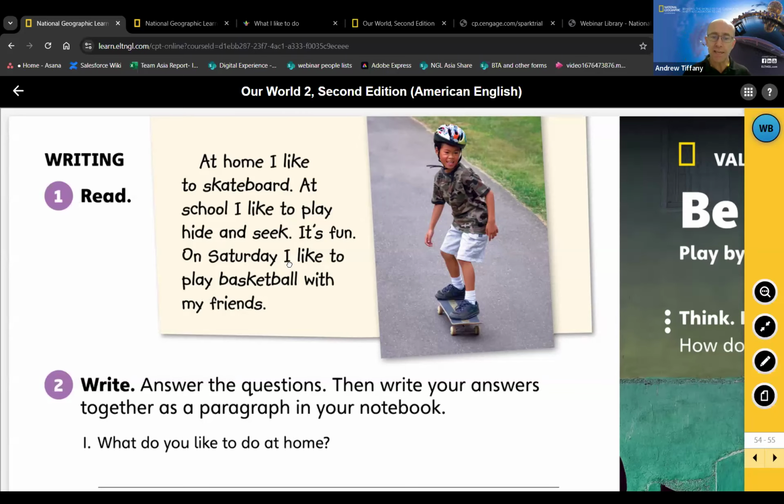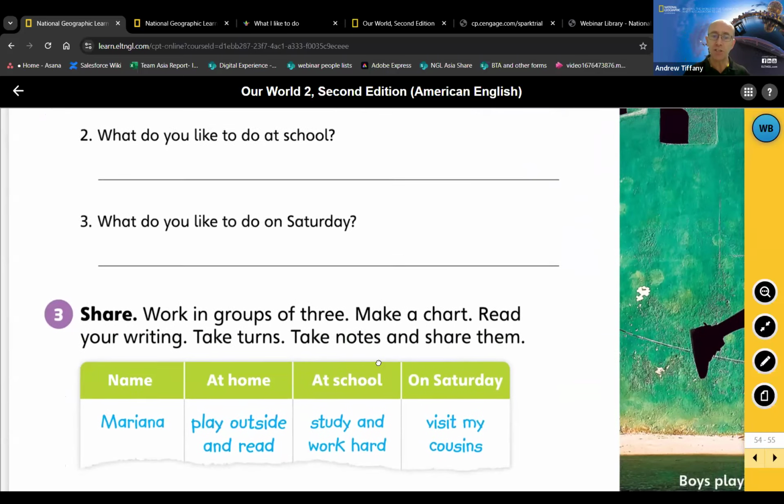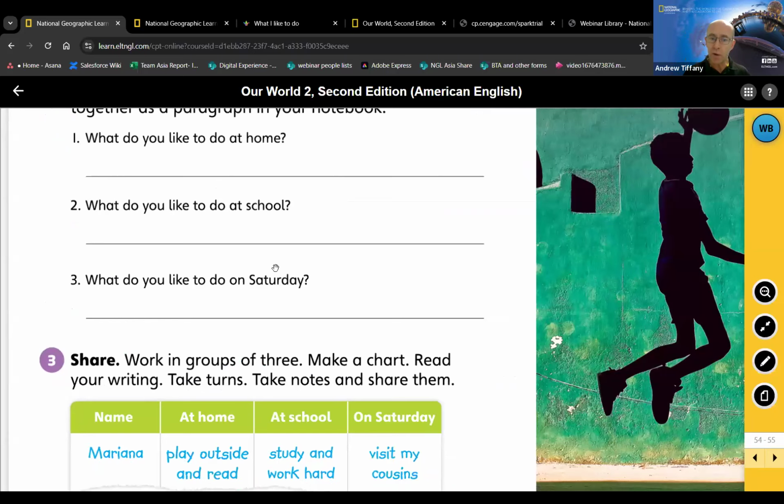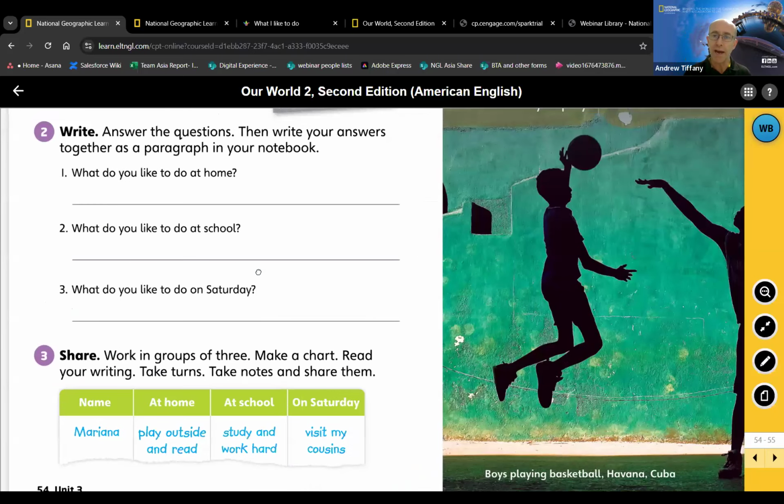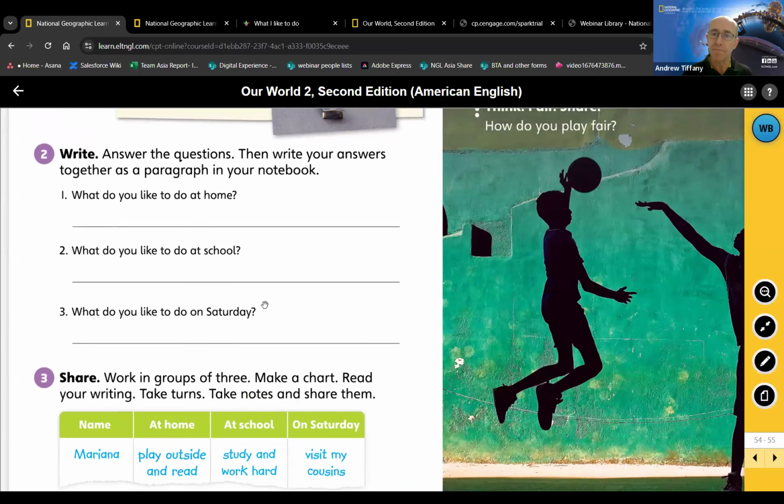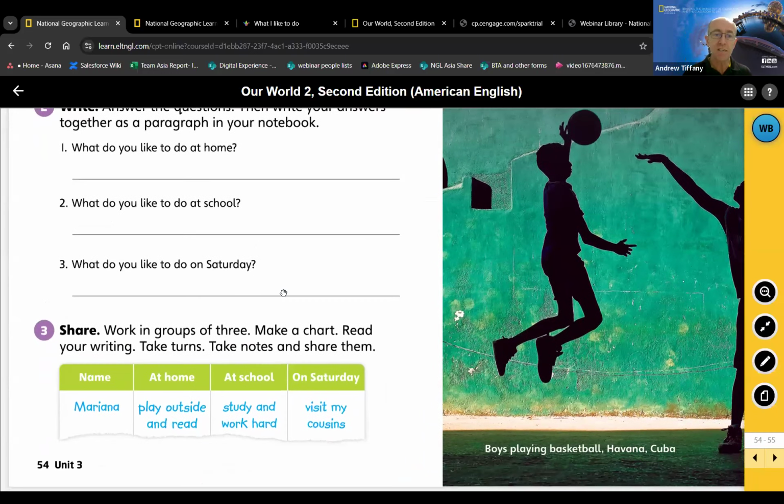Okay, so there is a writing activity. Now, what I'm going to do is I'm going to show you this. This is one way to do it, and the teacher's book has one way. I'm going to show you a little different way, and you can tell me what you think. We can talk about this as we go. Okay, so this will take about 10 minutes to go through the whole thing. Okay, so first I'm going to go over to my whiteboard.